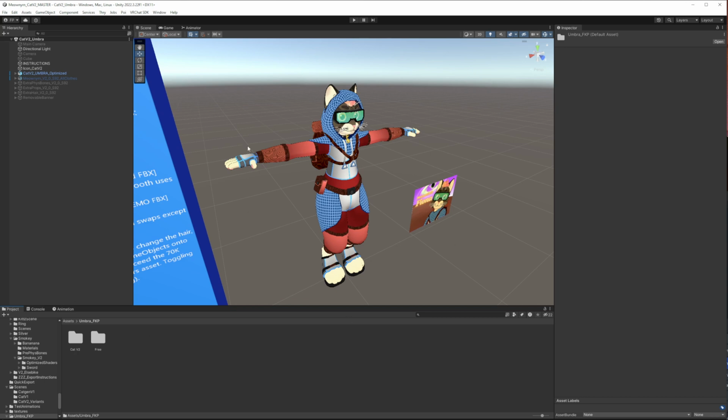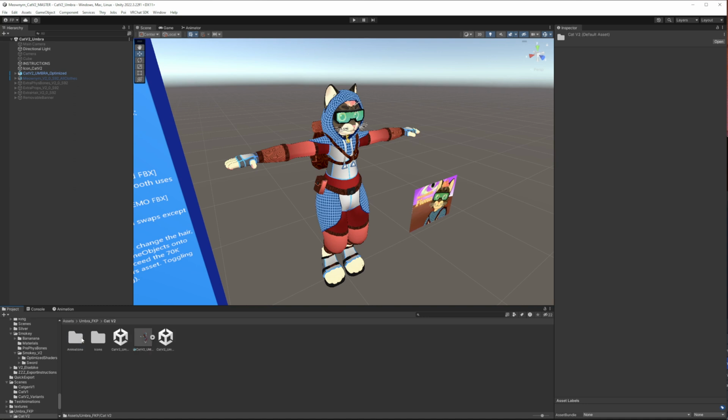This is the PC setup, but the Quest setup should be identical. It's just the performance won't be as good. For PC, the performance is good, but for Quest, it'll be very poor since I didn't go through any special steps to optimize the poly counts and whatnot for Quest.